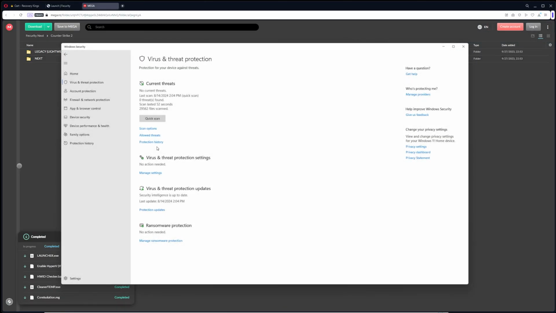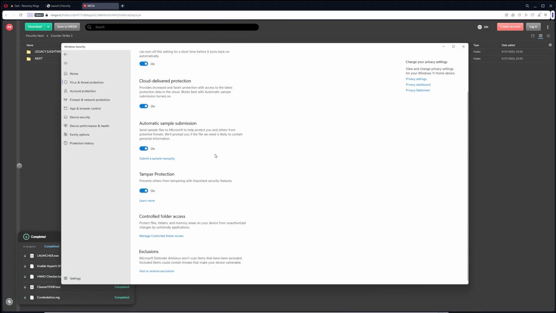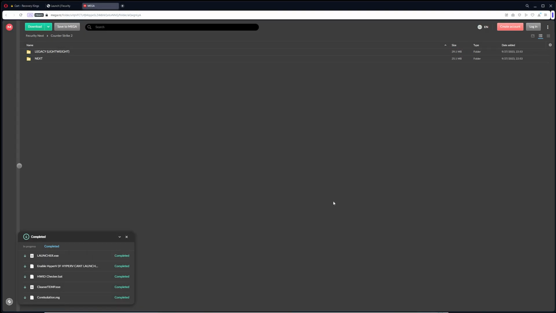Just to be clear, if you could not download that, if you had an issue in doing so, go to your Windows security. Just hit your Windows key right down below on your keyboard, type in Windows security, go to manage settings here, and then you should turn off real-time protection. If you don't want to do that, you can also go down here and add an exclusion. If you aren't sure how to do that, there are videos online showing you how. For the sake of this video, I'm just going to show you how to get Fecurity loaded.